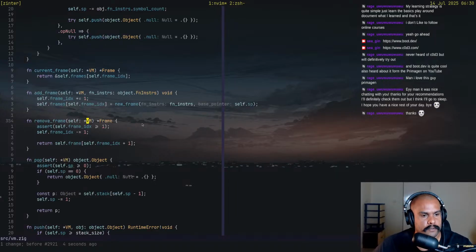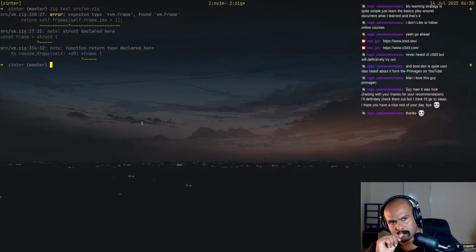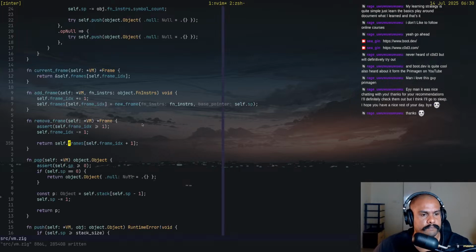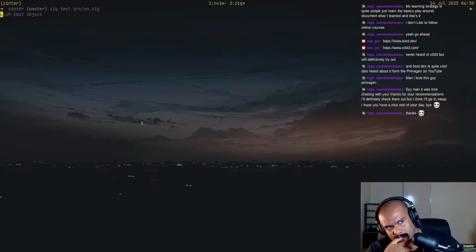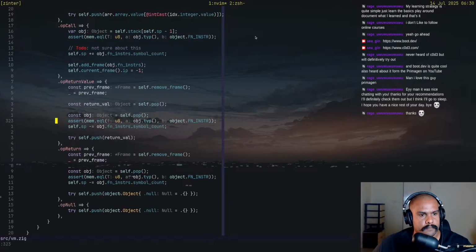Self dot frames. Yep, I didn't expect it to pass. Reached unreachable code. Assertion failure. 323.